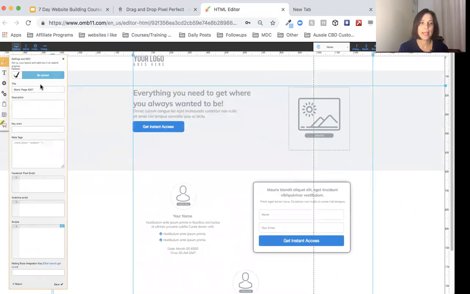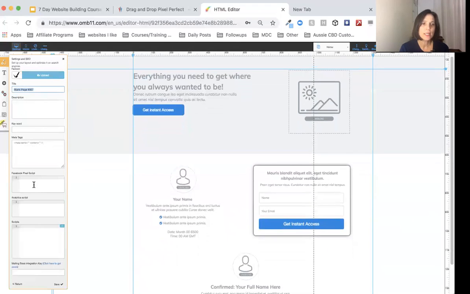So for that layout, you can have another favicon. Now, the favicon is this little thing that is in the different tabs. That's what shows up. You'll also have the title of your page, you'll have the description, you'll have all the keywords that you want that page to rank for. You'll have meta tags. Now, meta tags is a very advanced SEO thing, but we can go through that as well at later trainings.